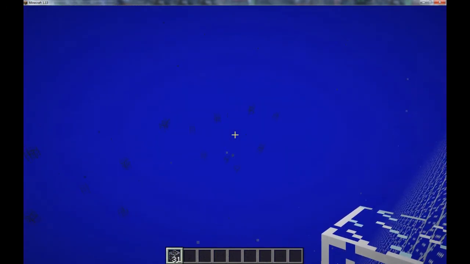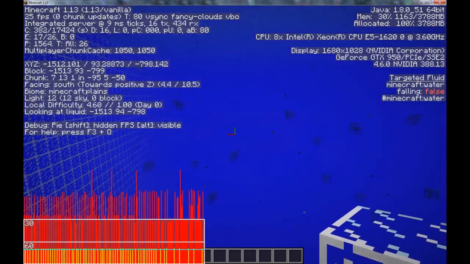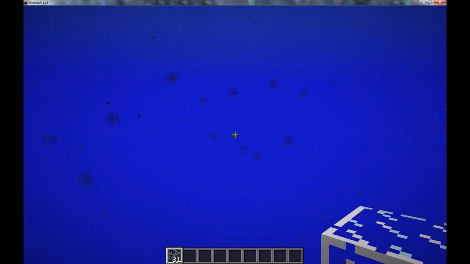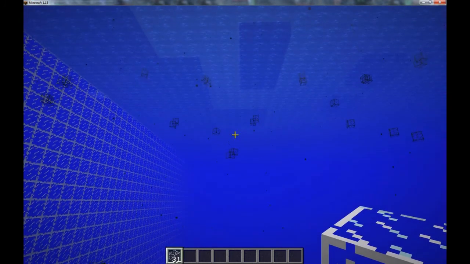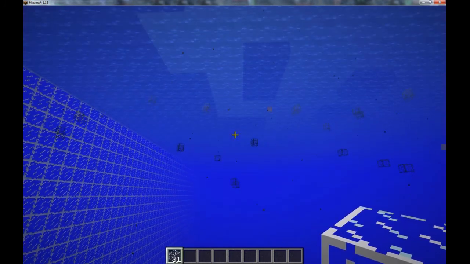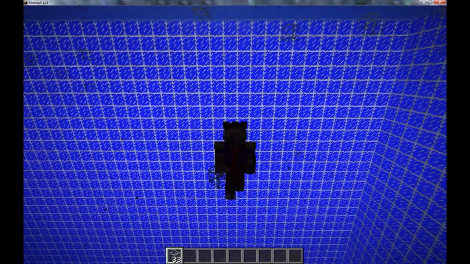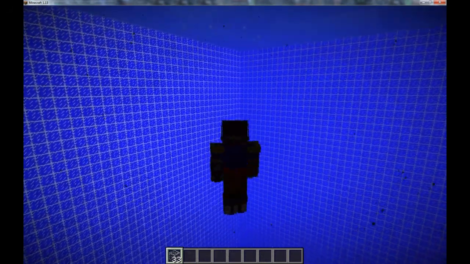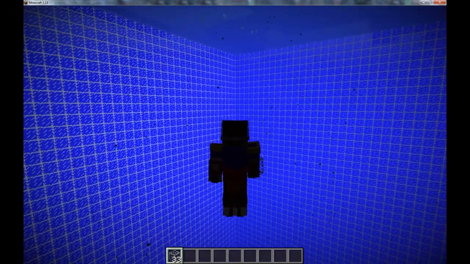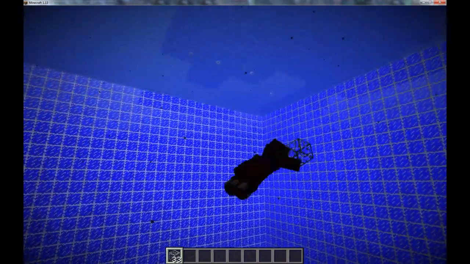Yeah, just look at that. How's my frame rate down here? About as good as I was expecting. Maybe, actually. Can you enter swimming mode when you're in creative? I don't think you can. No, you can't. You always have to be moving for swimming mode to work, though.